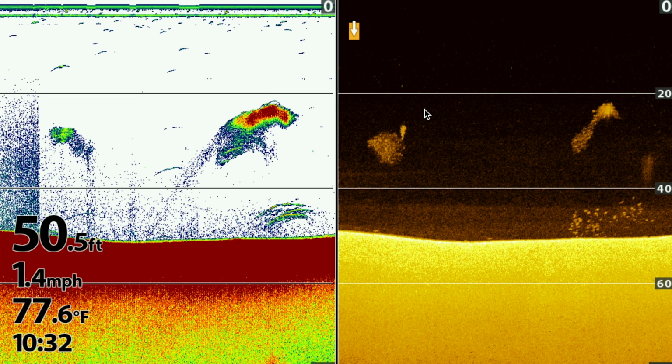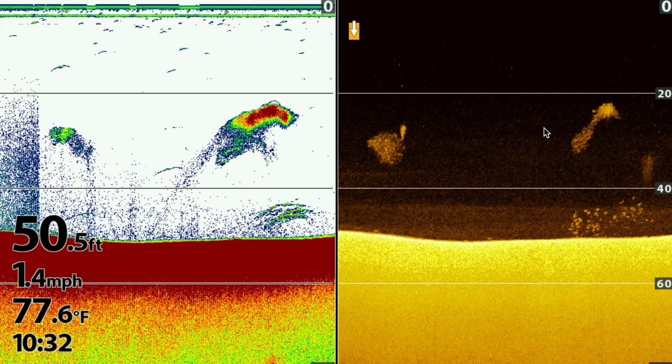But a lot of times it doesn't really matter, right? Because on this day, I guarantee you I was trolling 3 rods or 6 rods or 9 rods, depending on how many people I had in my boat. And this is exactly what you want to see in this scenario. You can kind of see a layering of the water starting here. Right here you can see a line, and then right here another line. So there's definitely a thermocline going on, and then you can even see another line down here real deep.